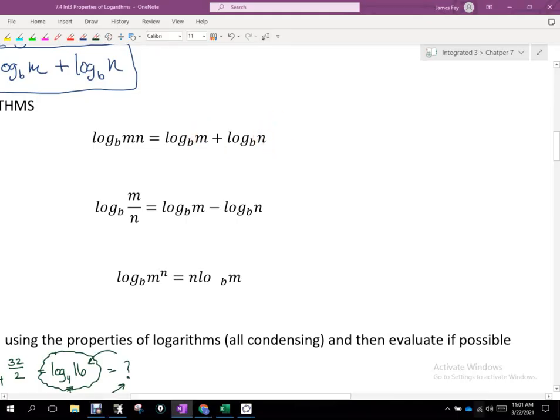Okay, so last week we talked about how if we have these logarithms, they have to have the same base. The bases have to be identical. If they're not, then you cannot do this. But if we are taking the logarithm of some value m plus some logarithm of value n, we can transform that into a logarithm of the product between m and n. We did the same thing with difference. Difference turned into a quotient.